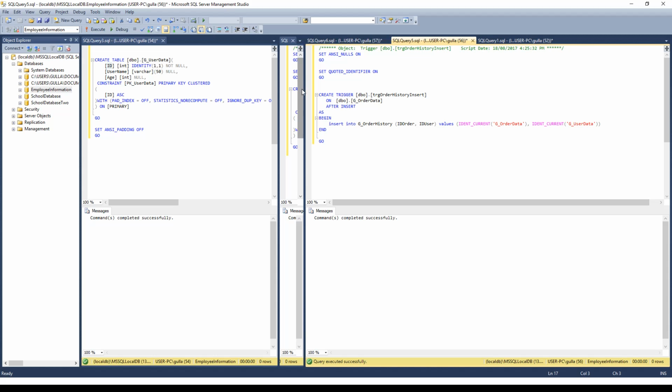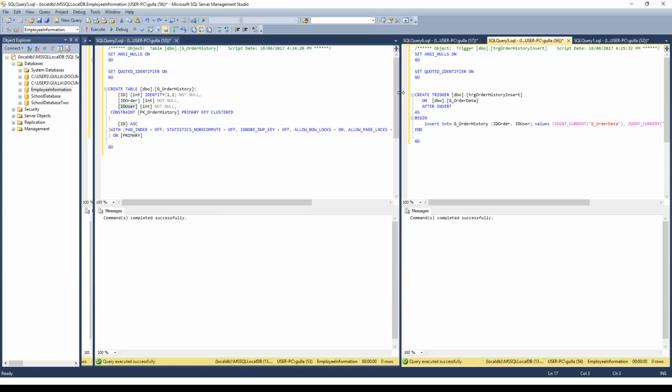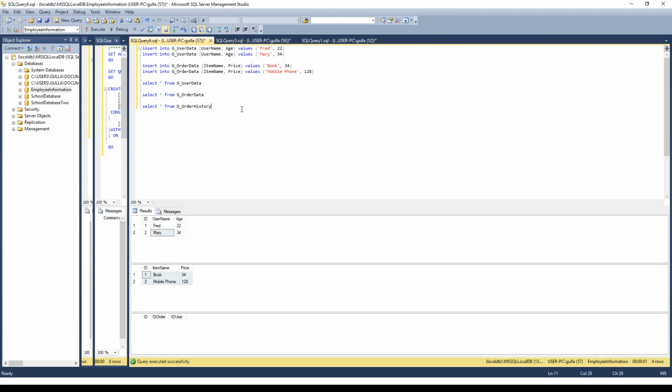Okay, so the trigger is now in play. Okay, righto. So now there's going to be some magic happening when we do an insert on this order table. Currently, if we do an insert now, let's do some different information. Car and computer. We're not going to insert a user. We'll just insert this here.